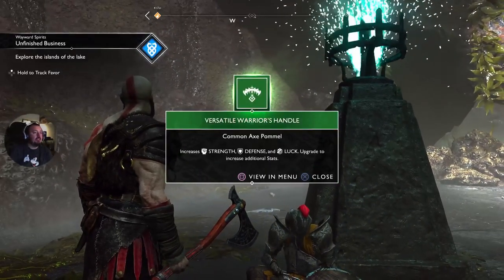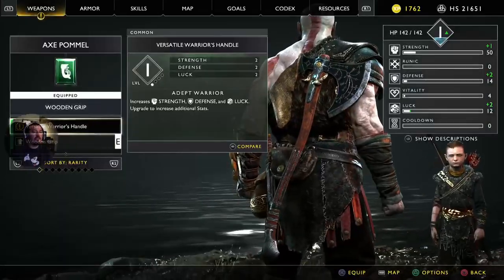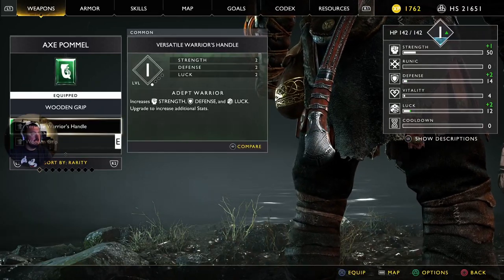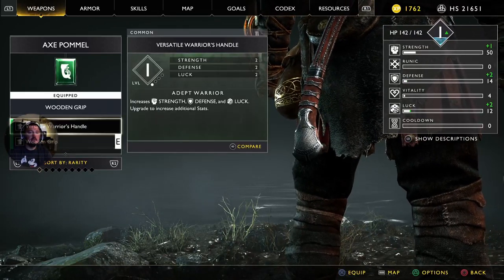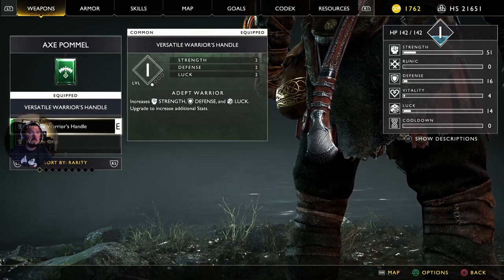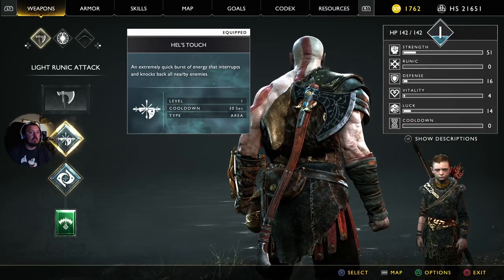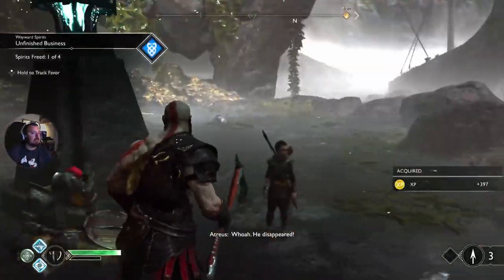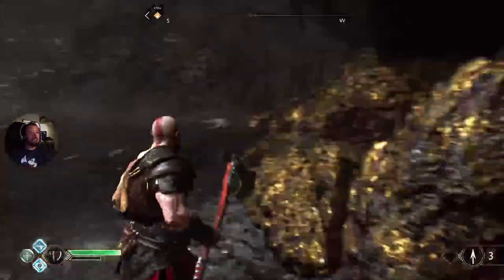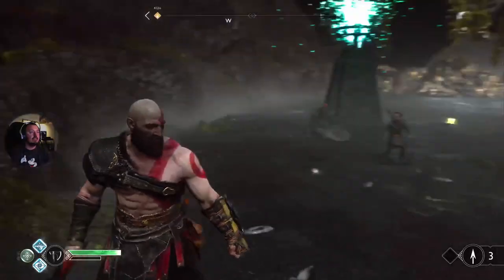Alright, I got a common axe pommel. Nice. Okay, let's... Oh, sick. Oh, man. That's, like, way better than what I got. Hell yeah. Yeah, I'll go help the other guys if that's the rewards I'm getting. He disappeared. Come. Let us not be distracted. Alright, I think that's everything.